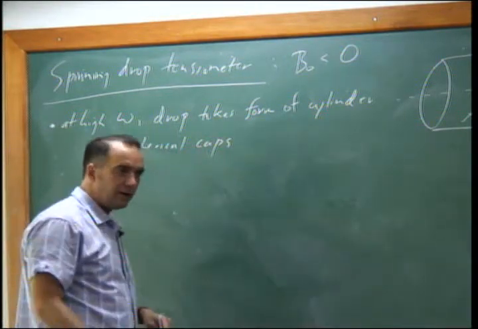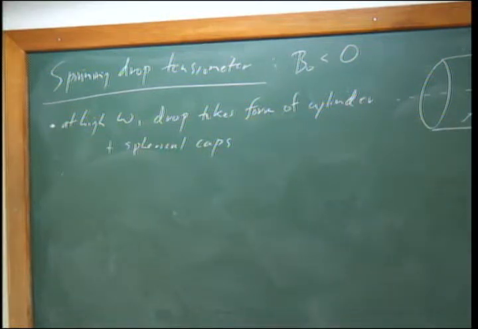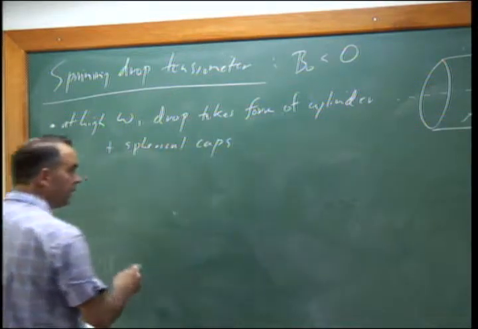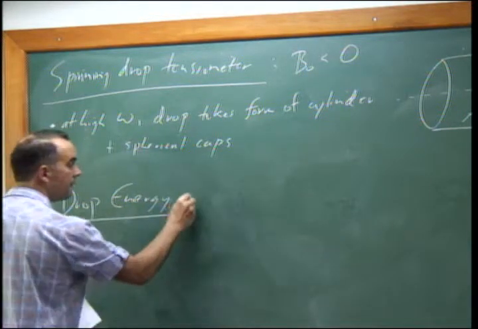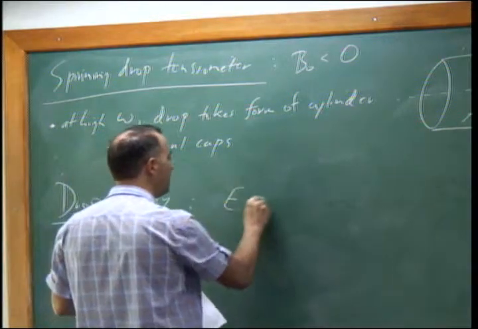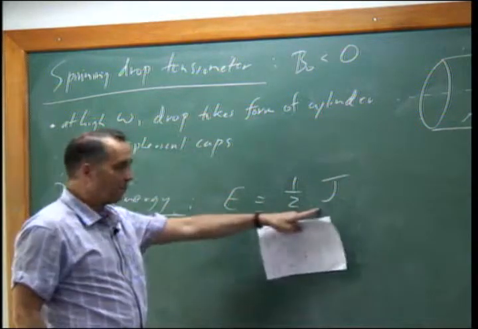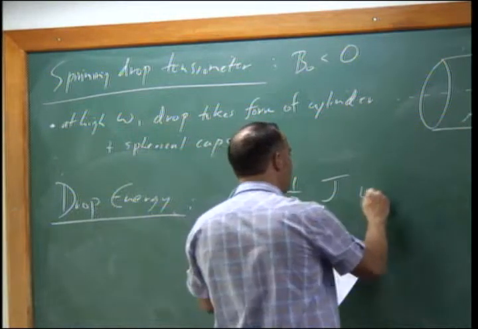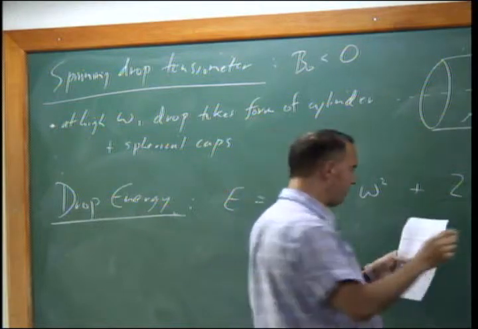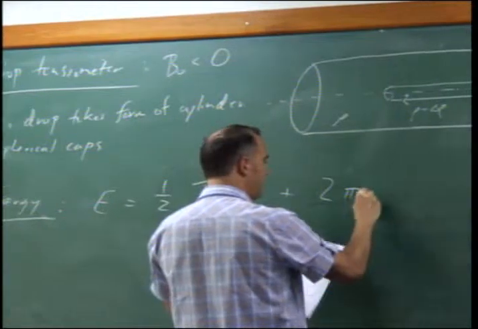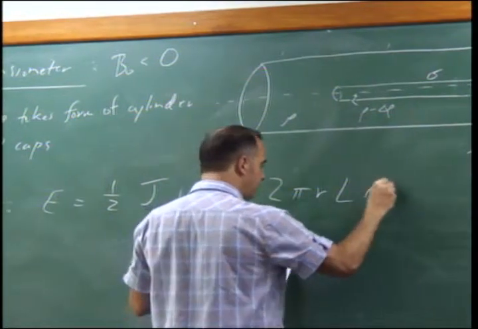Okay, so we can then write down the system energy. So it's going to have a rotational, so a kinetic energy component and a surface energy component, and then we're going to minimize it, and that'll give us the length of the drop. Okay? So drop energy is ½ J, so this is the angular momentum. And we assume again that the whole thing is in equilibrium. So once it's decided what shape it wants to take, there's no dynamics.